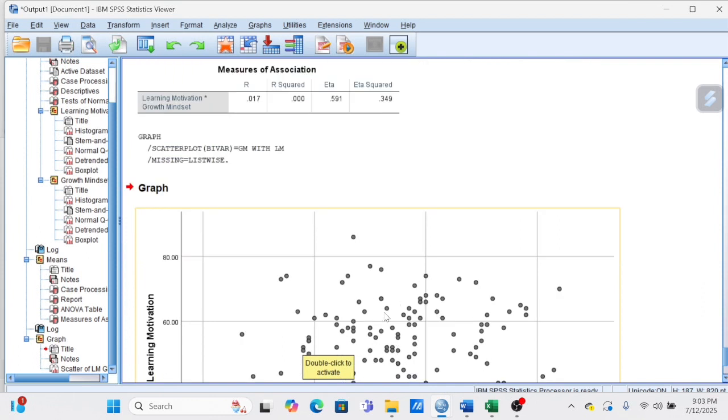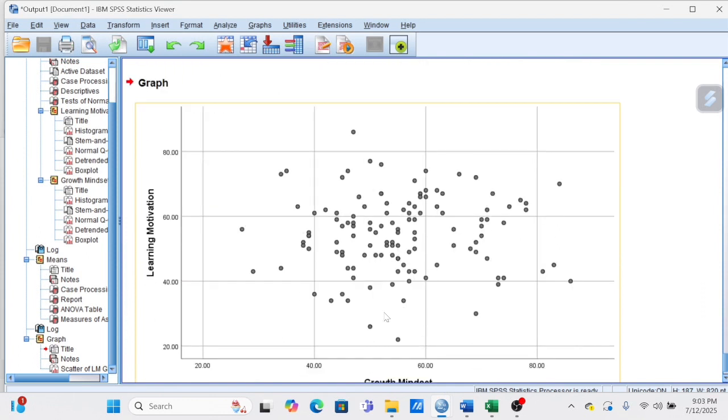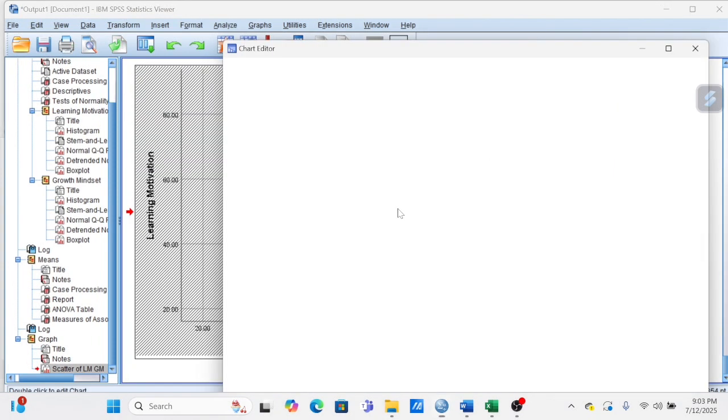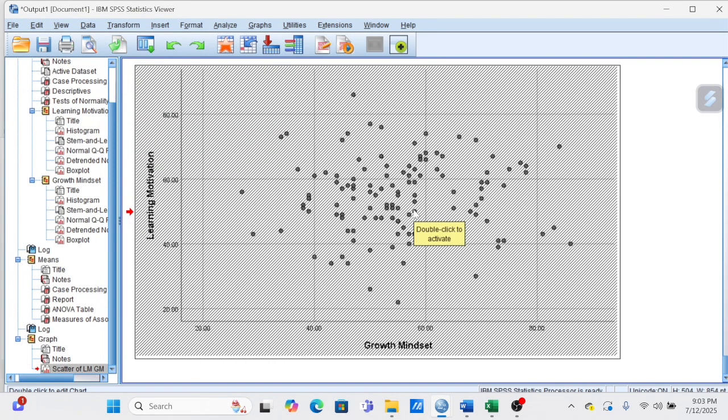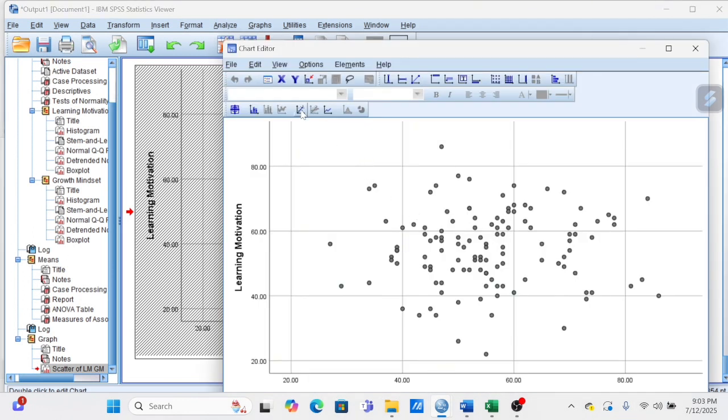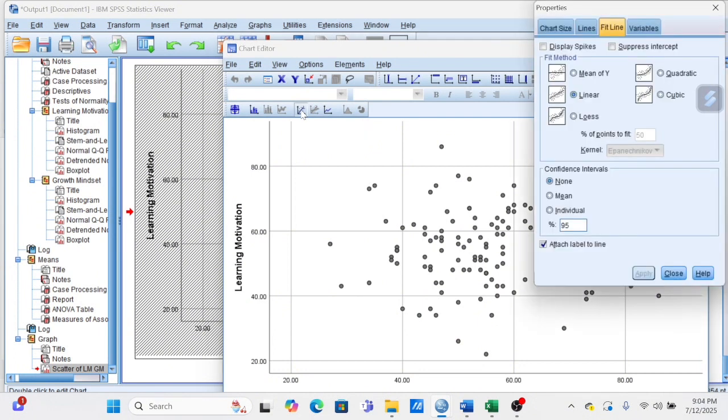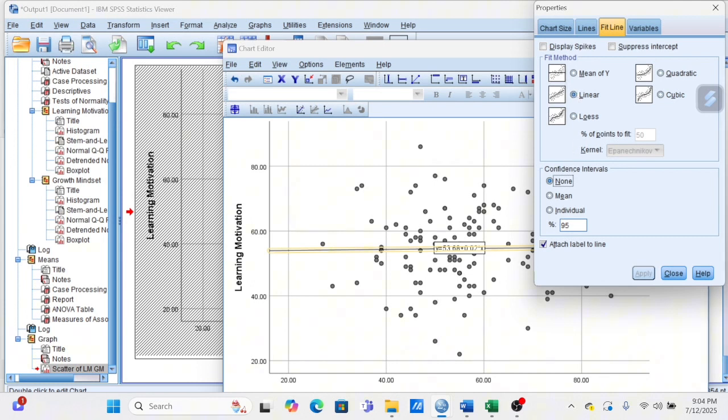Alright, so here you can see the dots, right? The dots here show the relationship between the two variables. It's not a very clear line, right? So to check it, we double click the graph, then click add fit line at total, choose linear, and then apply.